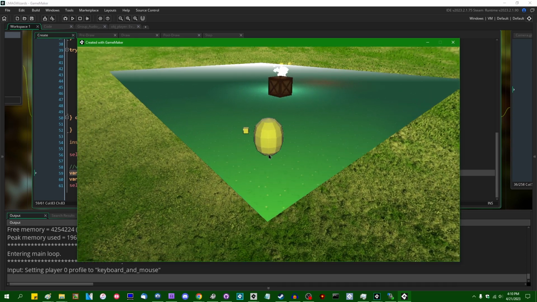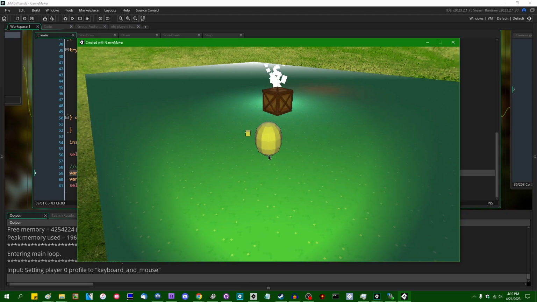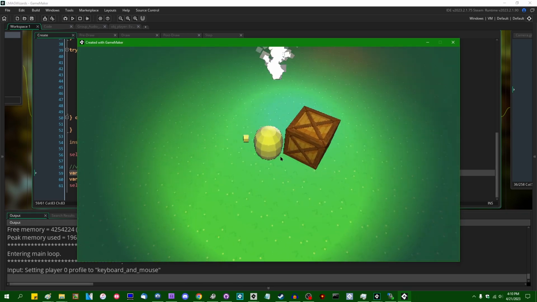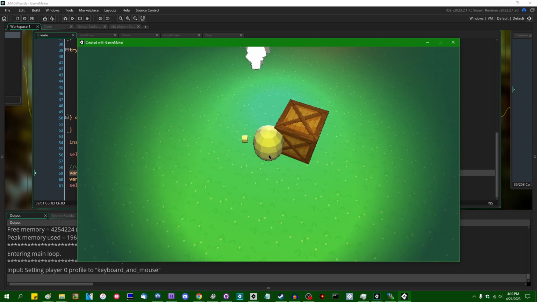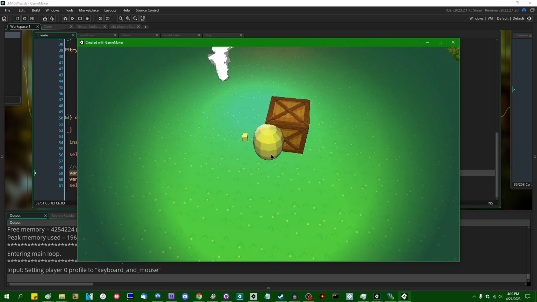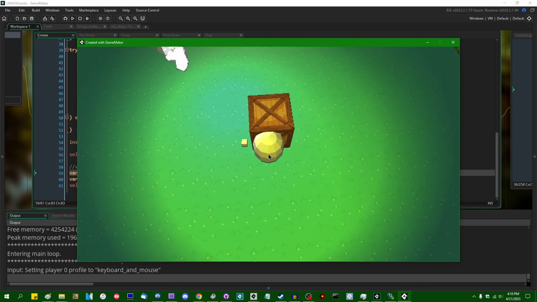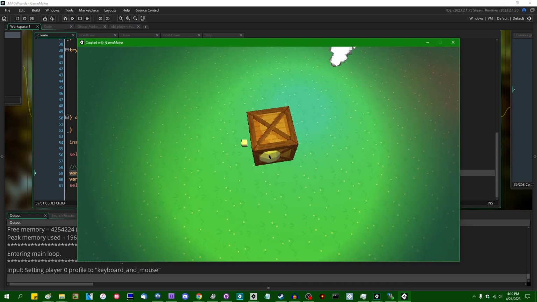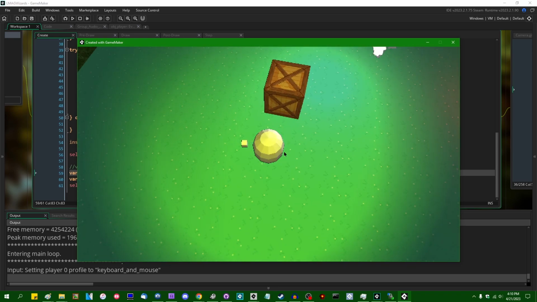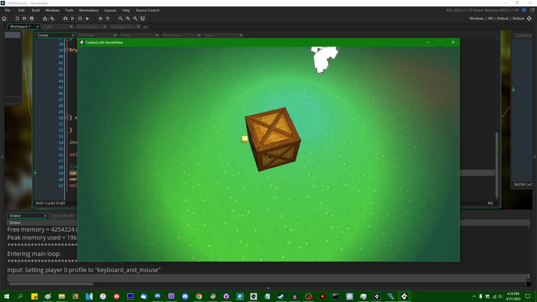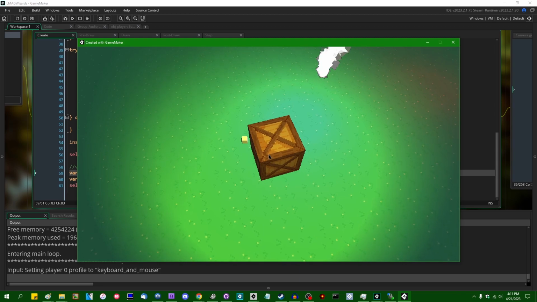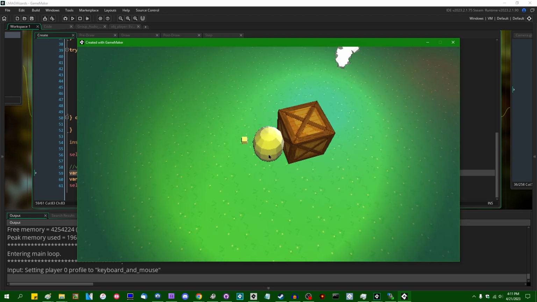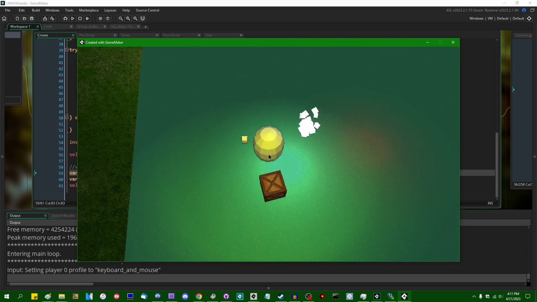But anyway, if we run over to the center, yeah, see, it looks like I can slowly push myself into the box. All right, so that's just some collision resolution that I'll have to do. Very strange. What happens if I jump on top of it?